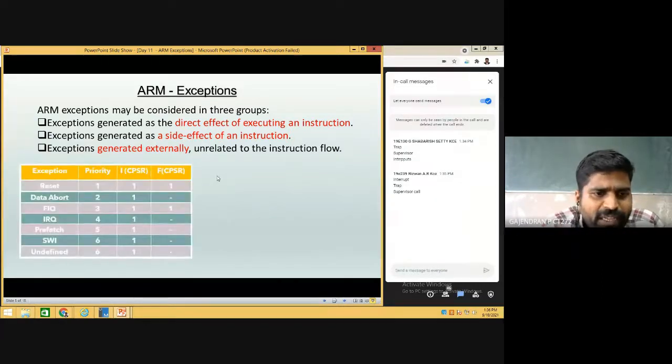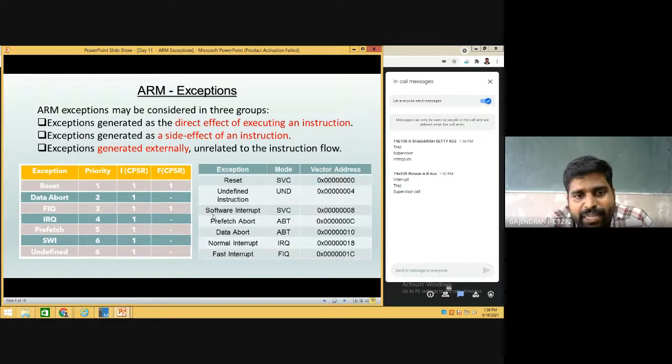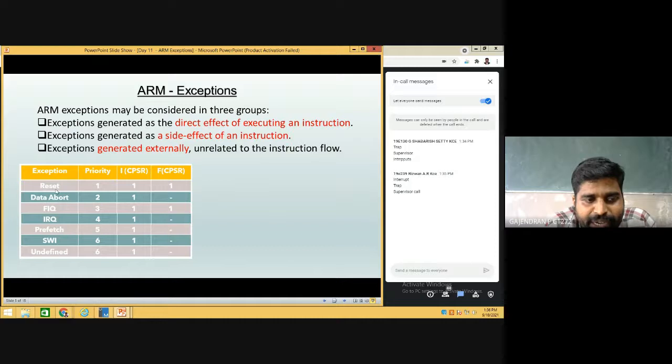The priority table is very important. How to read the table? The first column is the exception name. The second column is the priority level. The third and fourth are very important. Here one means that when I do the reset routine, the reset exception, my normal interrupt and fast interrupt will get disabled.